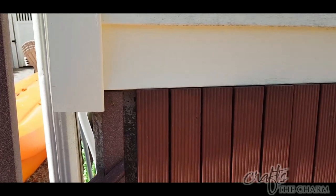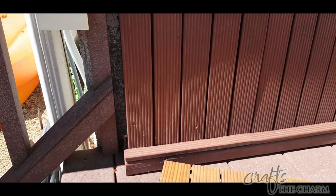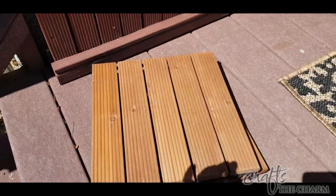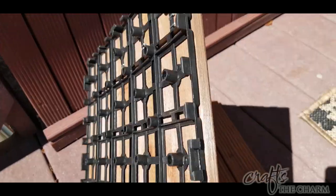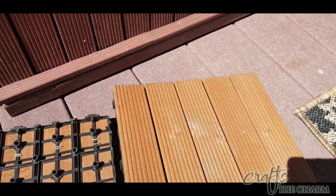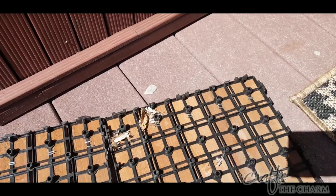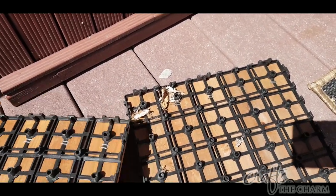But for now, what I had done was ordered these tiles, and they're the sort of tiles that you can snap together and put down on, I guess, a concrete surface, or you could put them down in the grass, and it would give you a little bit of a solid flooring. So you can see that on the back of them, they have a sort of plastic grid, which allows you to snap them together, and you could make, for example, a big square or rectangle with them.